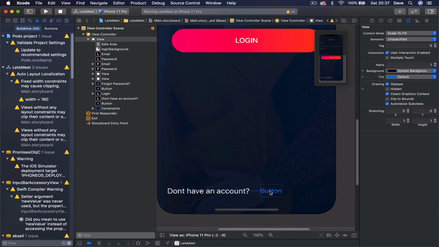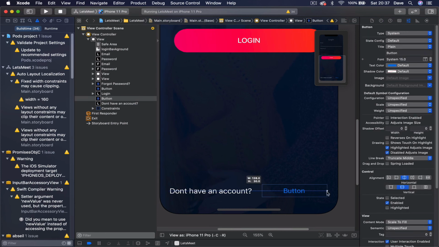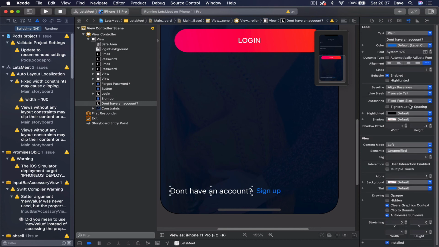You can see I'm using blue guidelines to align the center of the button and the center of the label together. And the button gonna be sign up. And I want to put this on the left, and the label gonna be aligned on the right side, so they are always close to each other.